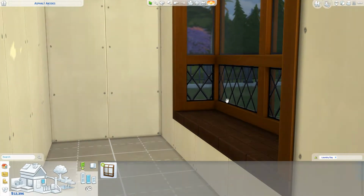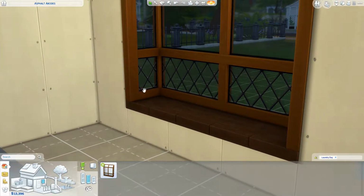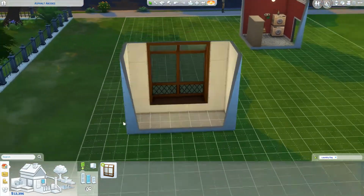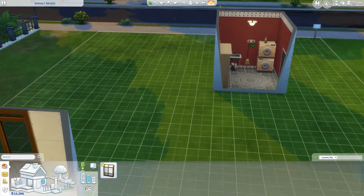Probably not. It probably works just purely as a window, which is a little unfortunate, but I imagine there will be some people who are creative enough to use the move objects and put stuff up on here, which would look amazing if it's not already allowed. But I love the shape of it. I've always wanted a window like this. That would be so cool to have.